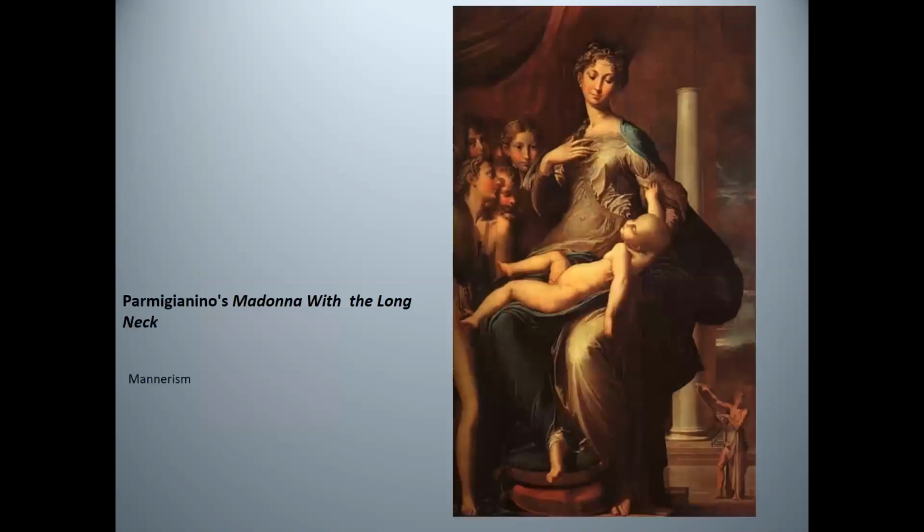Italian painter Parmigianino's 1535 painting, Madonna with the Long Neck, is an example of Mannerist style. Mary is depicted with a long neck based on a medieval hymn that compares her neck to an ivory column that supports the church. The Mannerist painters rejected the harmony and balance of the more traditional works, which you can see here by the exaggeration of Mary's figure and the disproportionately giant baby Jesus. Parmigianino crowds the angels in one corner rather than spreading them out evenly, and shows a tiny Saint Jerome in the bottom right.